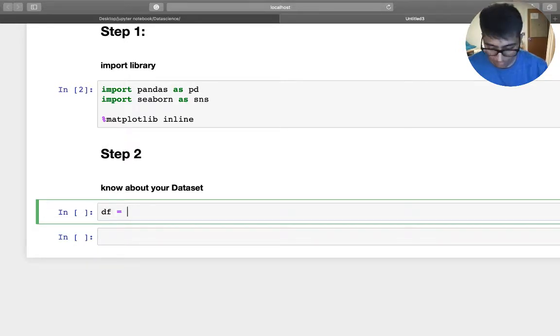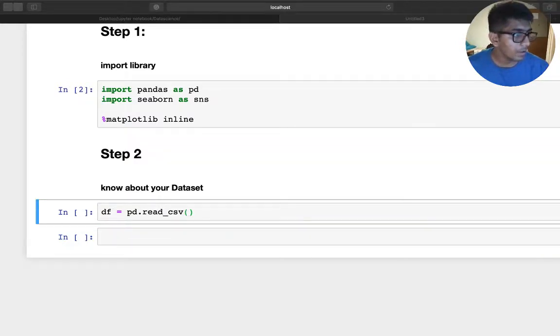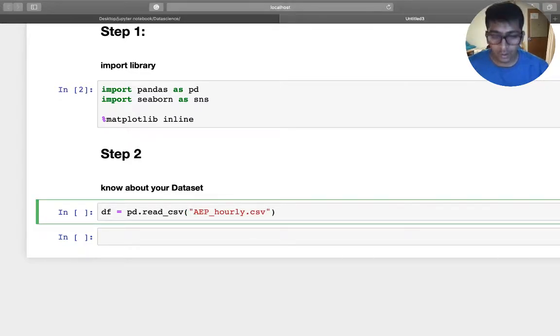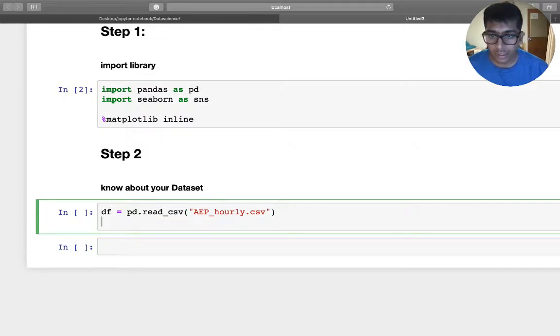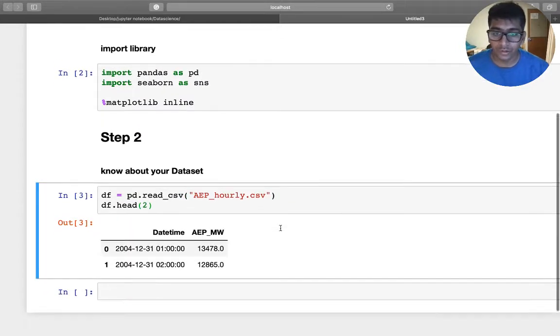So read CSV, and I'm gonna use the hourly data set, and it's gonna print. All right, so this is the data set.